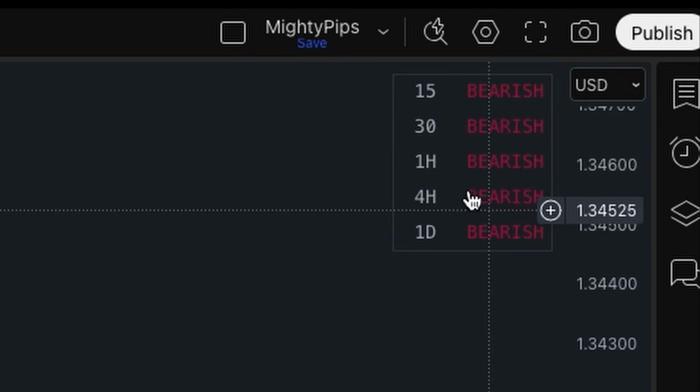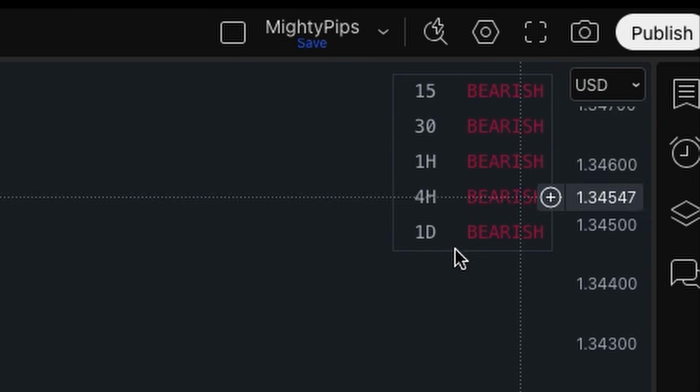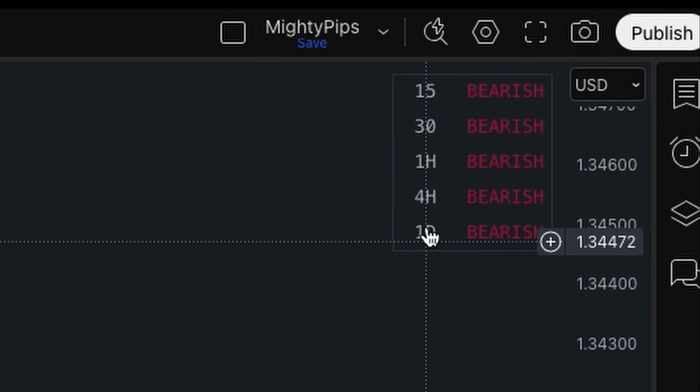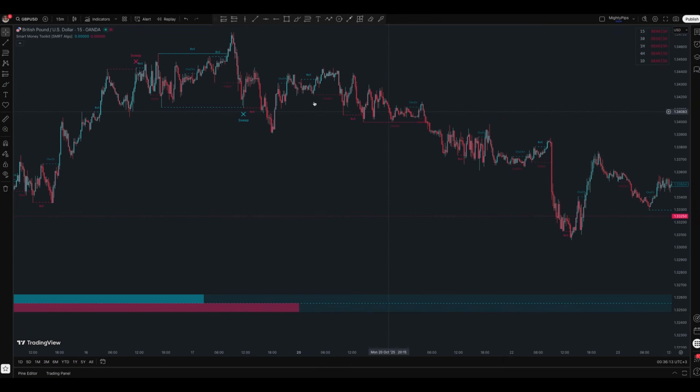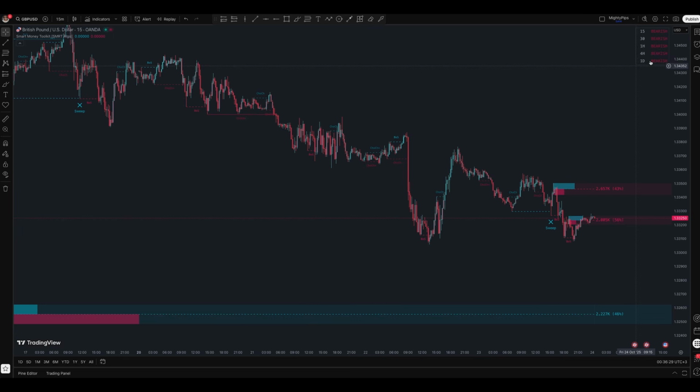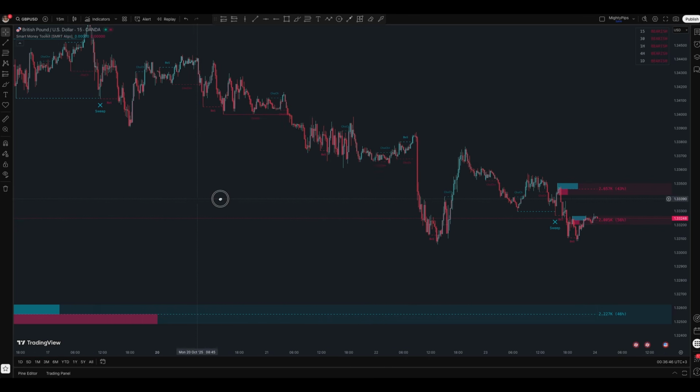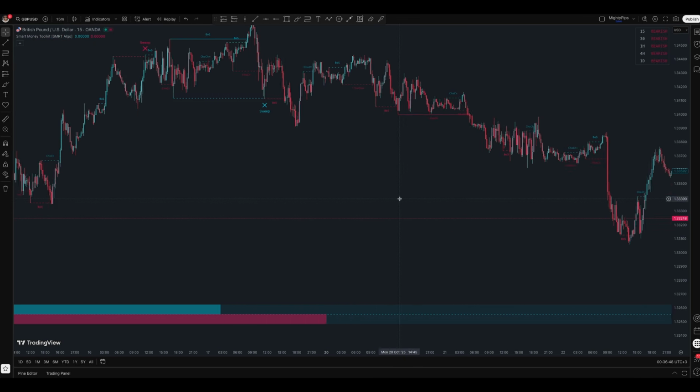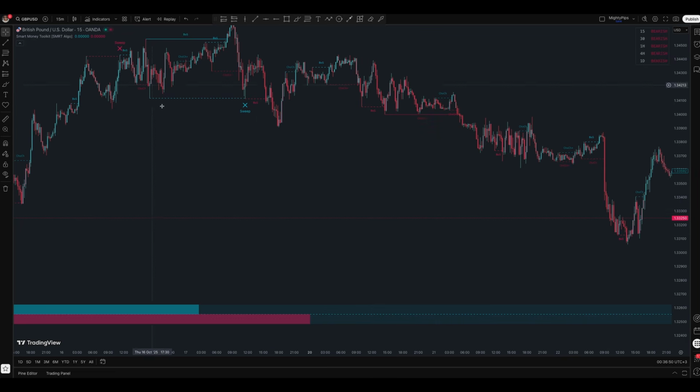This also comes with a dashboard. As you can see, it shows you the trend of the market from the daily time frame to the 15 minutes chart. So you can see that GBP USD, it is showing that all these time frames are bearish. This is really helpful, especially if you're using the one candlestick strategy, because instead of you trying to find the trend by yourself, you can just look at this dashboard. It will show you whether the trend is bearish or bullish. All right, so that is the one for smart money toolkit. It is also included in the SMRT ALGO suite.